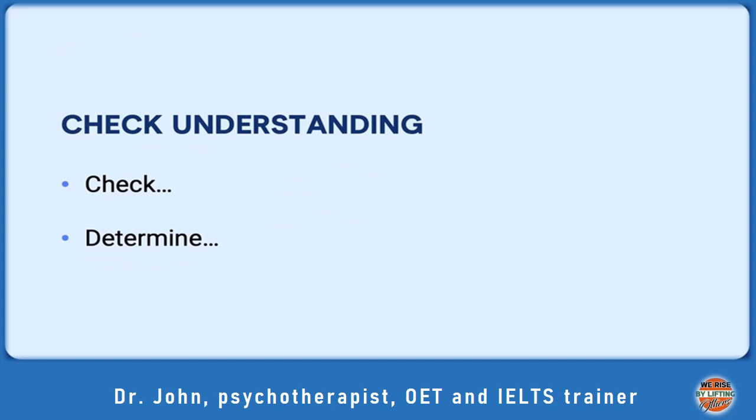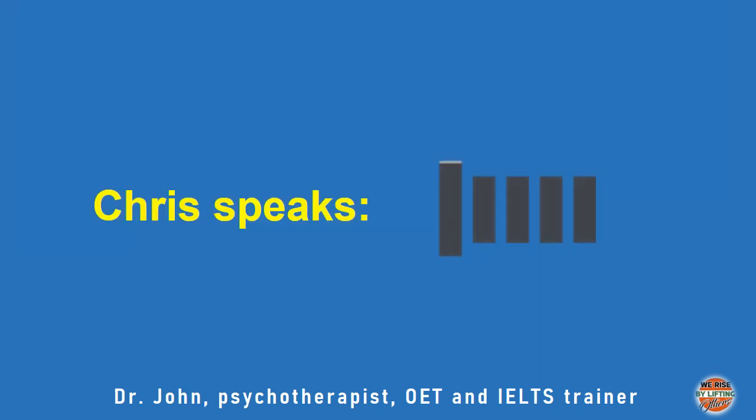To request information, the next phrases we learn will be about checking a patient's understanding. These will be based on the key verbs check and determine. Checking and determining mean similar things. Listen to the way Chris transitions from one task to the next and uses the actual word when he starts the new task to make it clear to both the patient and the examiner. Let's listen now.